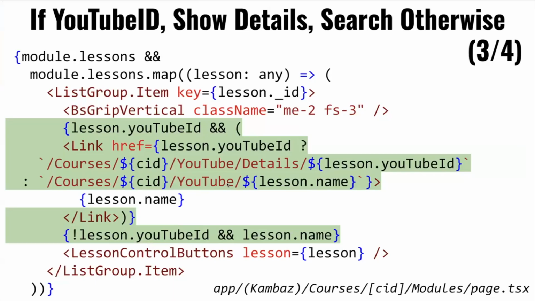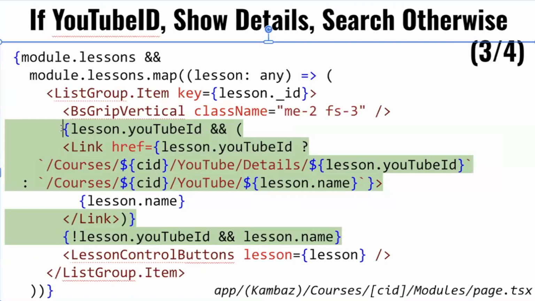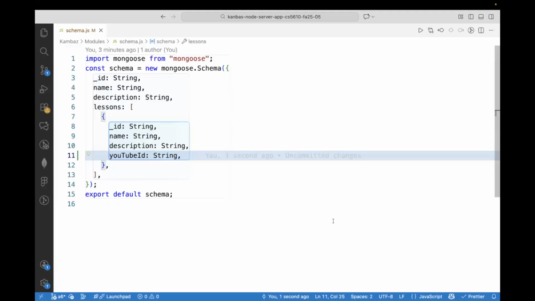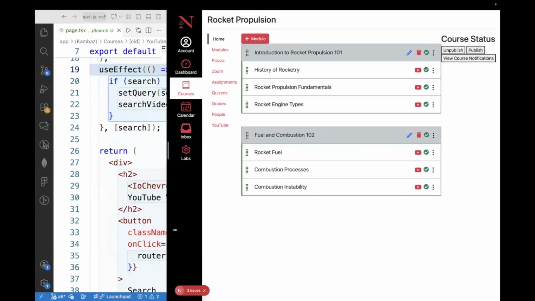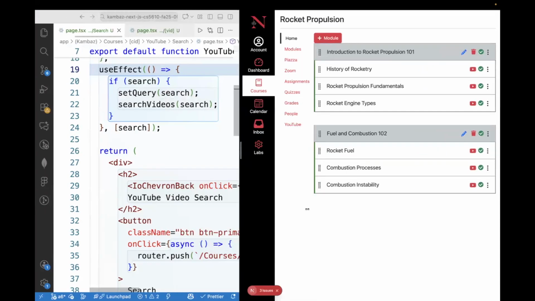Let's replace the lesson name with this logic. Let's copy that when we render the lesson name. So let's see, the lesson name would be in our modules screen.